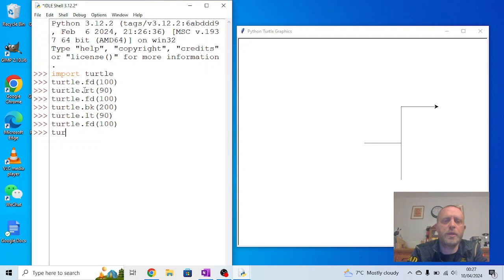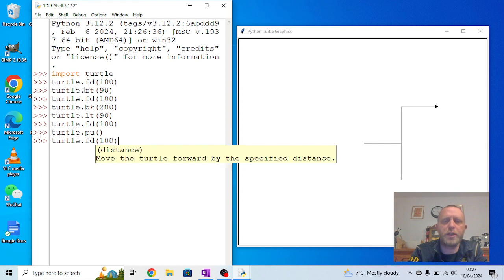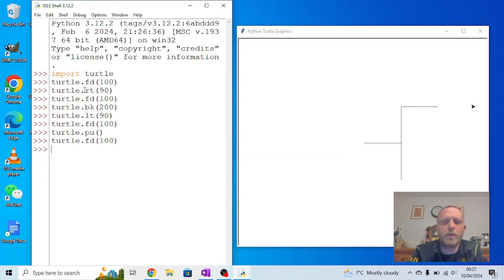So one of the things we can do, you can say turtle.pu, which is pen up. You still have to put the brackets in. It lifts the pen. And then we go turtle.forward 100. And you'll see it moves, but it doesn't draw. If I now do turtle.pd, which is pen down, again, we want the brackets, but nothing inside them. And then I'm going to turn right, actually, first, because I'm running out of space here. turtle.rt 90. And then turtle.forward 100, which is here, draws a line again. So that allows us to make more interesting shapes because we can jump across into different spaces.